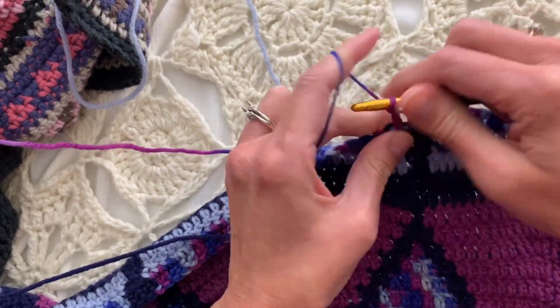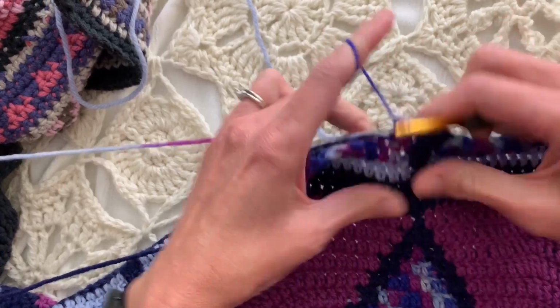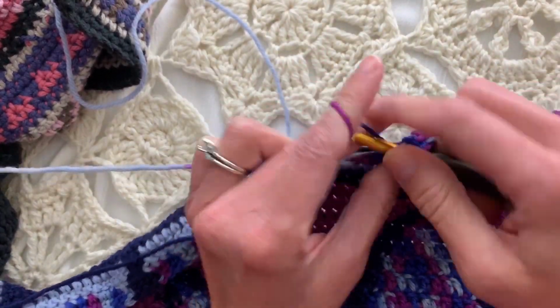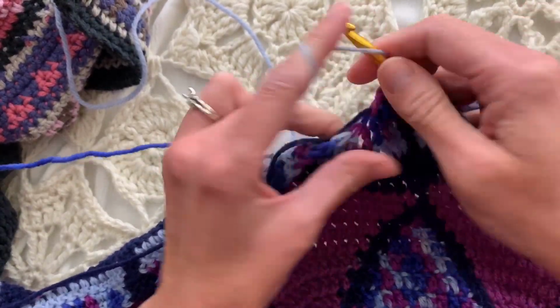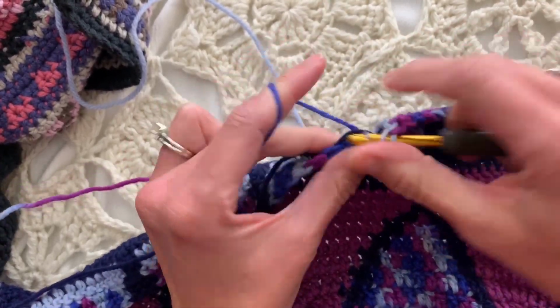1, carrying the other unused yarns as if they are not there, working over them. 3, 4, 5. This is an advanced pattern, but you can do it.